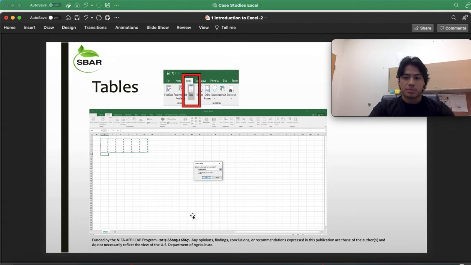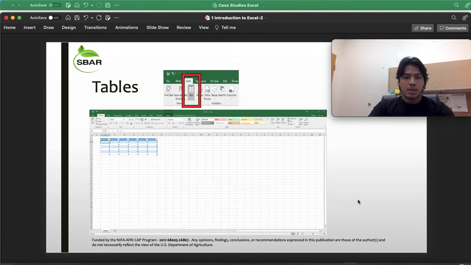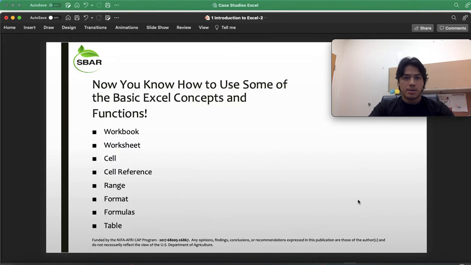Going back to the PowerPoint, you can see right here. So these were some of the most basic concepts we use in Excel. This is going to be really fundamental because in the coming 9 case studies, we're going to be dealing with all this, and for this reason it's really important to know each and every concept. So this is going to be all for today, and let's move on to case study number 2.